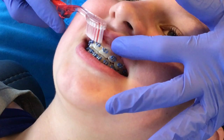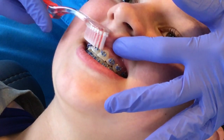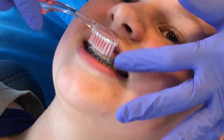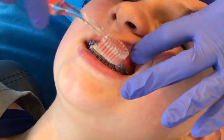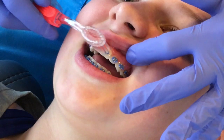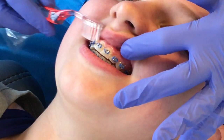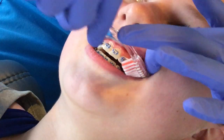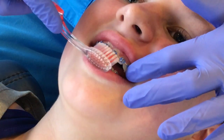So when you brush, it's really important, little circles. Up above the braces, go around about 10 seconds in each spot. And angle that brush up above the braces. If you go straight on like this, it's not going to do anything. You got it. So just angle that up above and go all the way back. And then go over the top of them and then underneath.